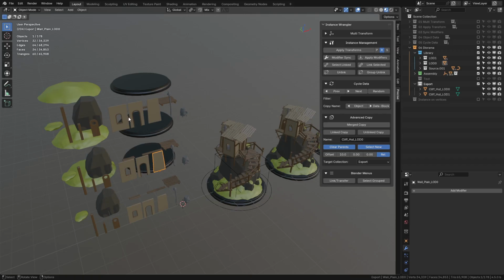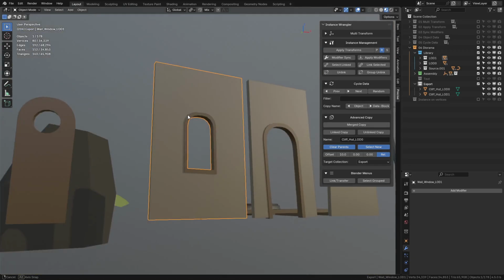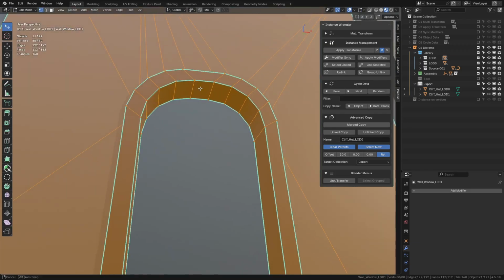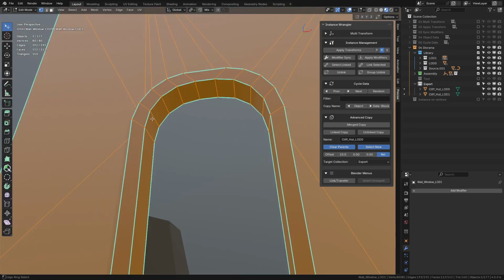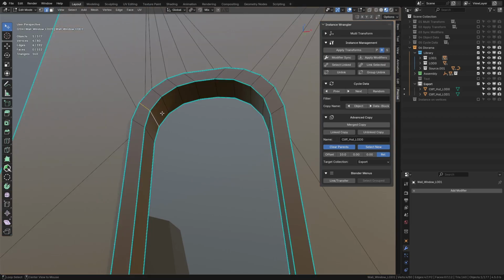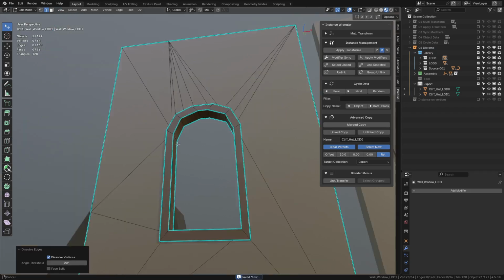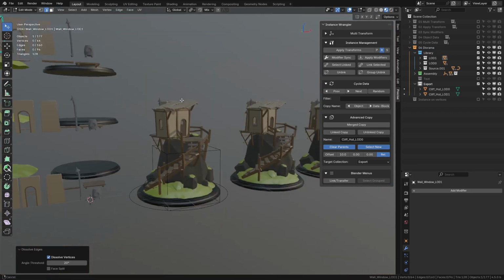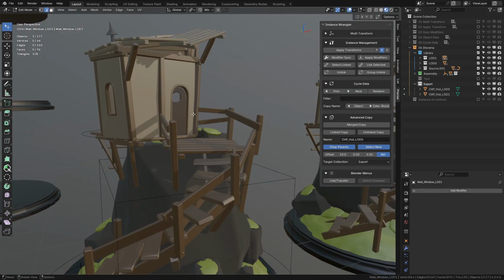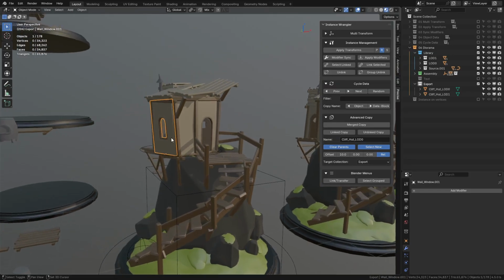And if at some point you're like, well, our LOD1, it's still too expensive, then it's actually not that difficult to go in and start making changes. And like we discussed, those changes, they will get propagated.